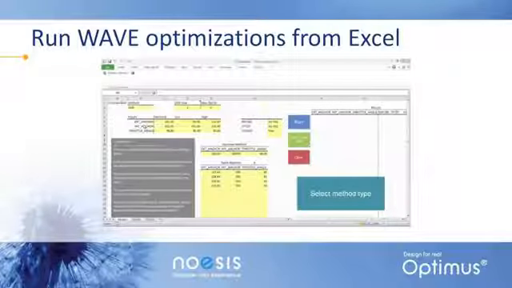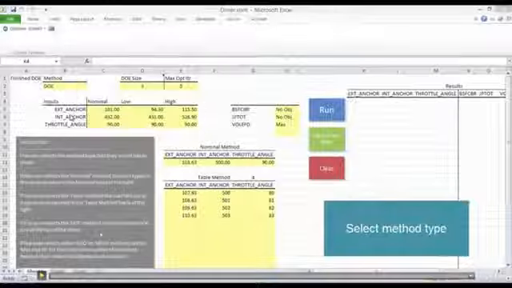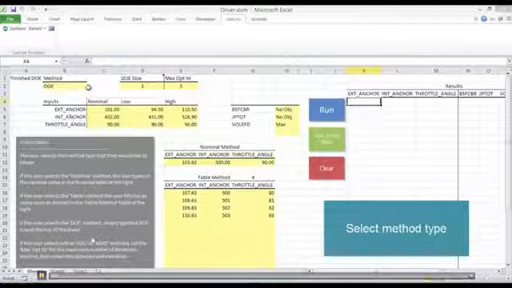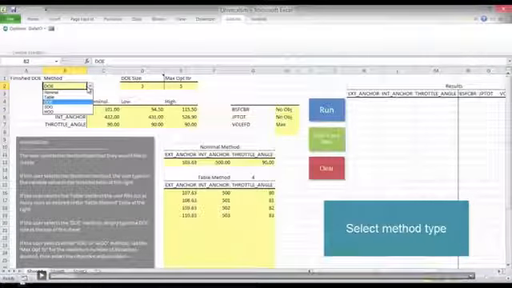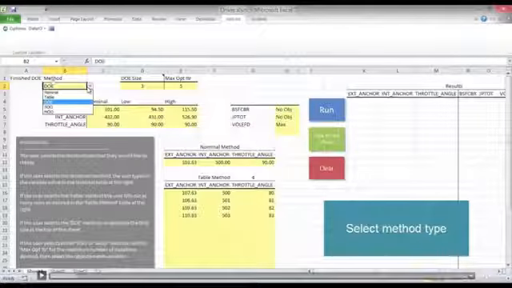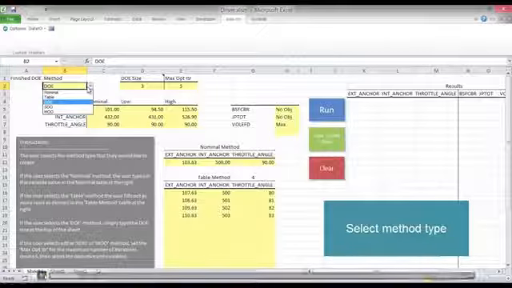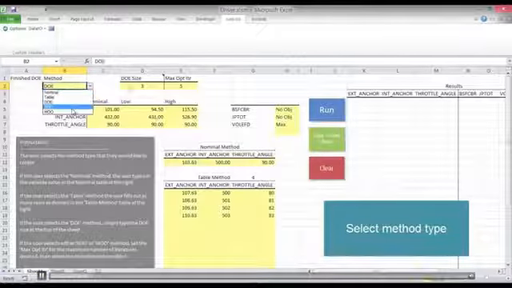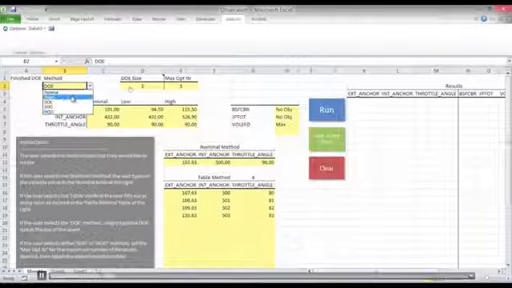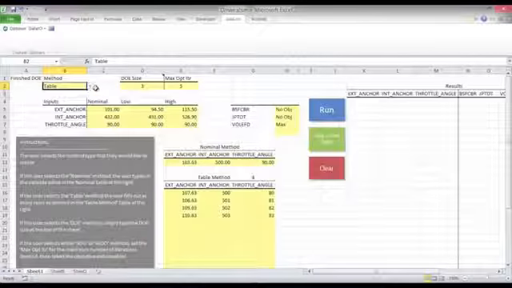The first step that the user needed to go through in order to conduct this is to create a dashboard inside of Excel. They simply identified what methods they wanted to make available to the user and then set only the parameters that they wanted to allow the user to vary.